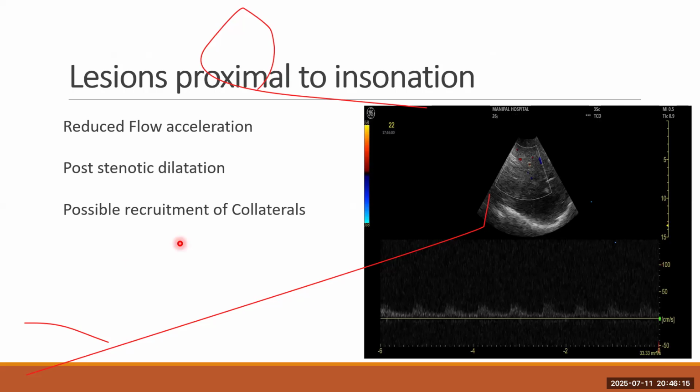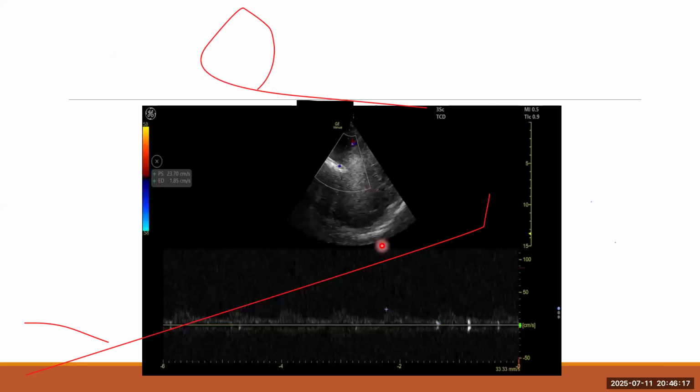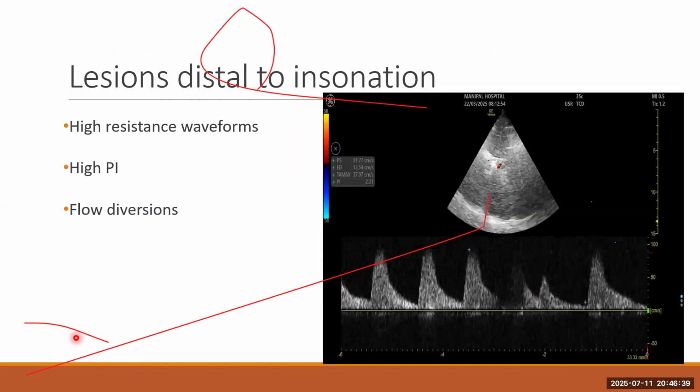So this is again the same thing. Here I am insonating at the level of the ICA. This patient on a carotid Doppler had complete occlusion, whereas we can see that there is a parvus et tardus, the slow rising late peaking pattern, and also low flow velocities with typically low pulsatility index. This is what we get when there is a lesion proximal to the insonation, because the lesion was already in the neck. So what are the patterns which we get if the lesion is distal to the site of insonation?